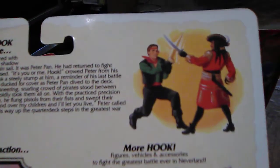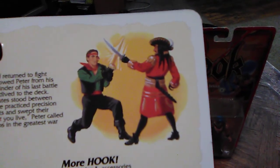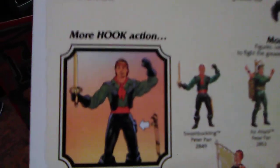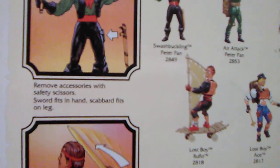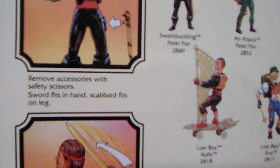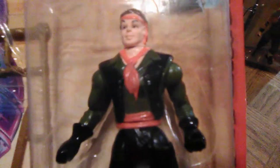but you have more Hook adventure. And then you have the swashbuckling Peter Pan squaring off against Captain Hook in a sword fight. And over here to the left you had more Hook action, and it showed you that you remove accessories with safety scissors, and then it says sword fits in hand, scabbard fits on leg, and then here it says twist body clockwise and release to swing the sword. Yes, this figure actually has an action feature, and it had a spring-loaded swivel waist. So the Air Attack did not have that spring-loaded waist, even though it had a swivel waist.